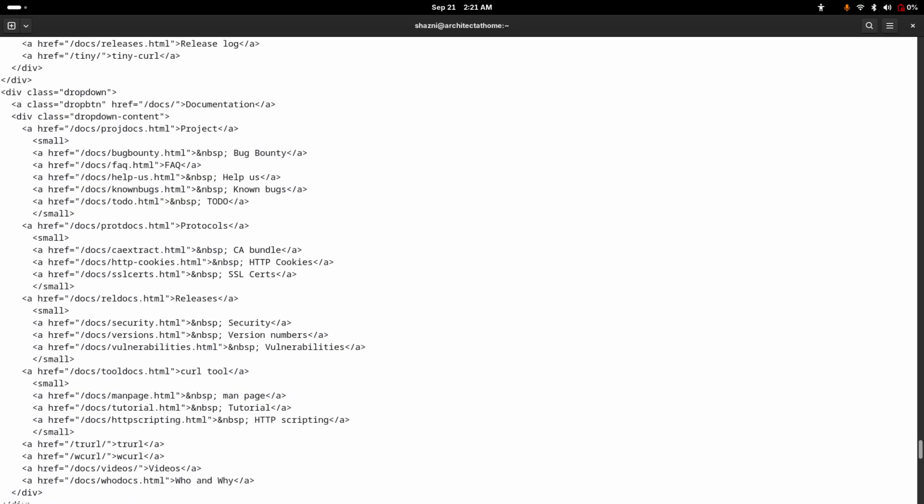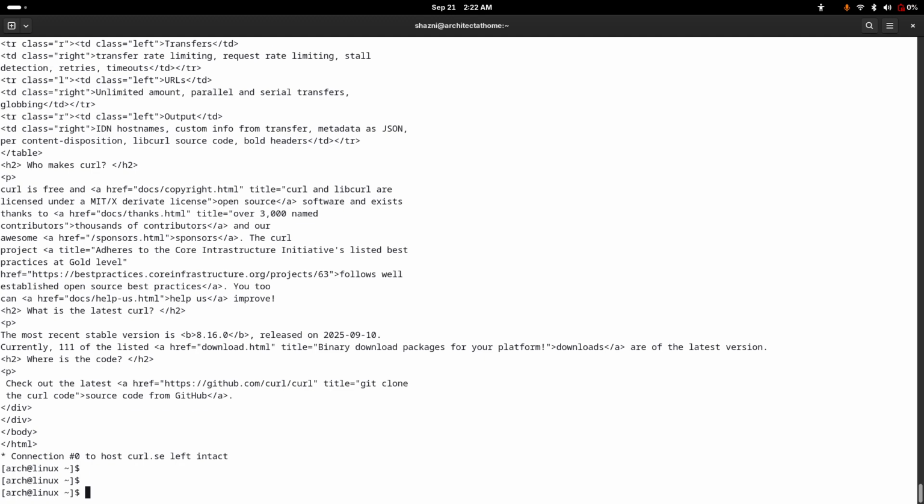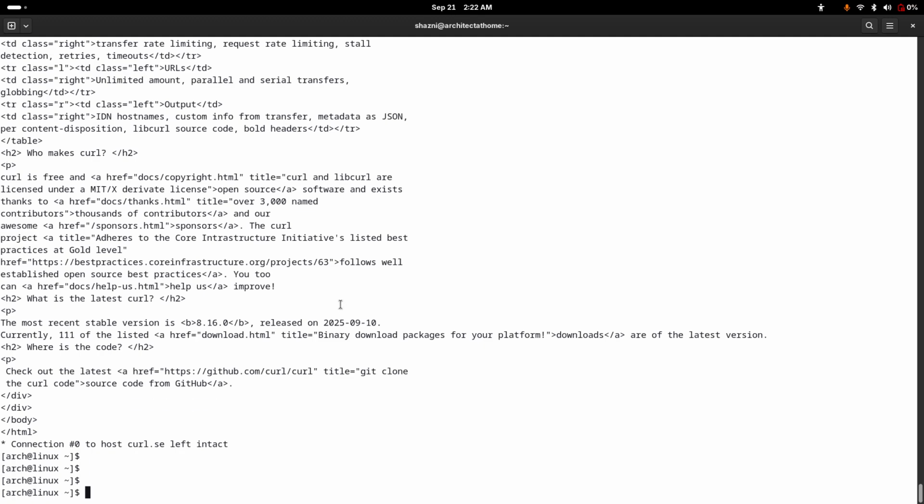So yeah, those are the things that I wanted to cover for today, but there is actually a lot more to curl than what I just showed you here. So all those details I will edit in the file that I mentioned. I'll probably host that in GitHub or somewhere, and add a link to the description, or add the entire thing in the description if it allows me to do that. So this is how the curl thing is, and if you're a developer, you should know all of this. If you have it in your fingertips, your testing is going to be quite easy and powerful as well.